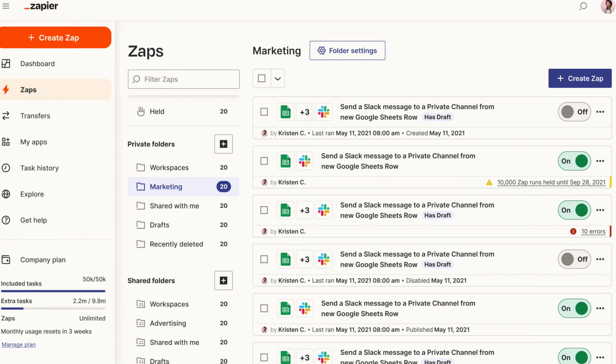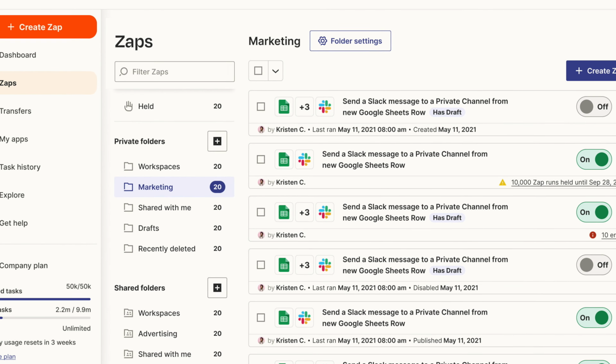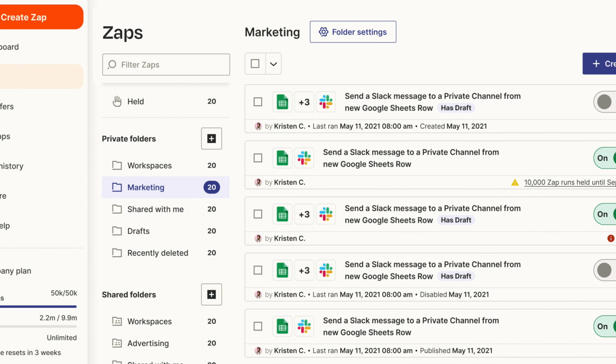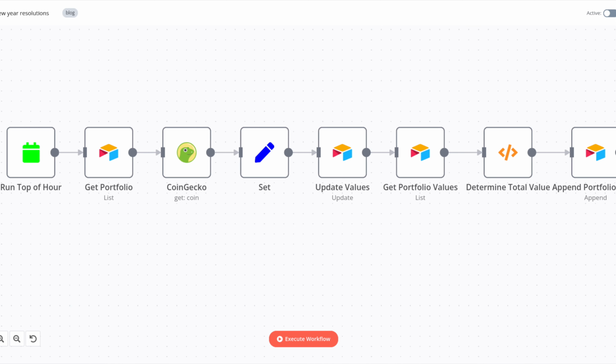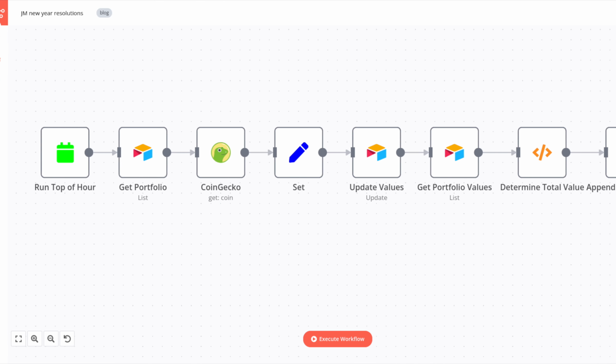So traditional automation tools like Zapier or N8N are rule-based, okay? They work great when you know exactly what should happen. Basically, if this, then that. If this happens, then that needs to happen. But Agent Builder isn't rule-based, it's reasoning-based. It lets an AI decide why something should happen, not just when.